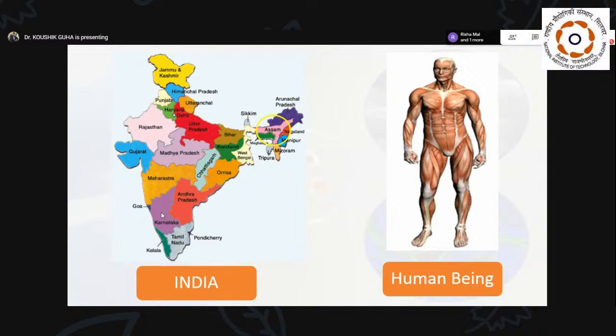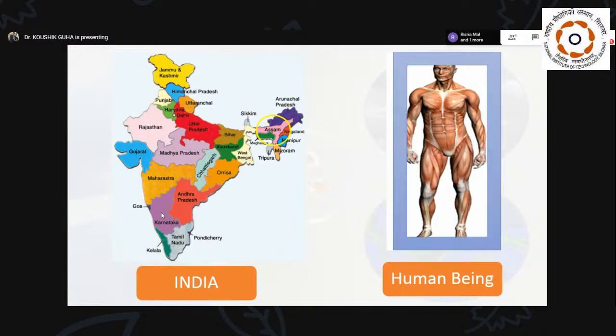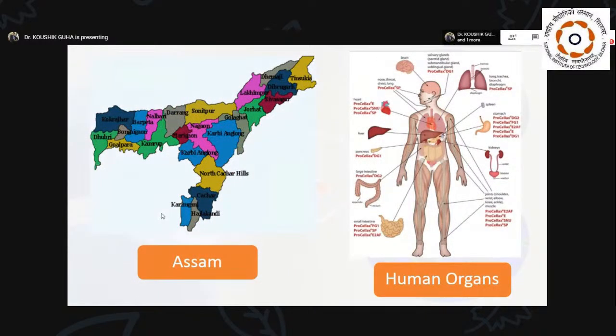It is also there in our country. But if you draw the analogy, similarly, if we dissect our human body, then our human body consists of so many physiological organs. It may be the brain, it may be our sense organs like ears, nose, throat. Then the heart, liver, pancreas, intestine, kidneys, and so many complex human organs. The complex behavior of these organs is also seen in our human body.